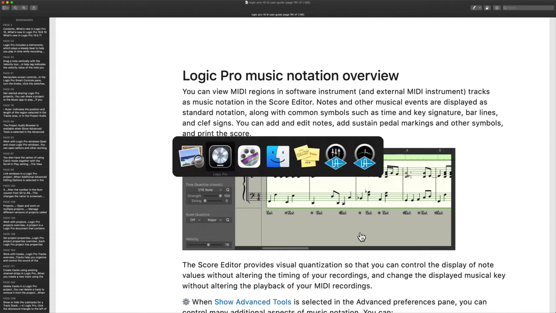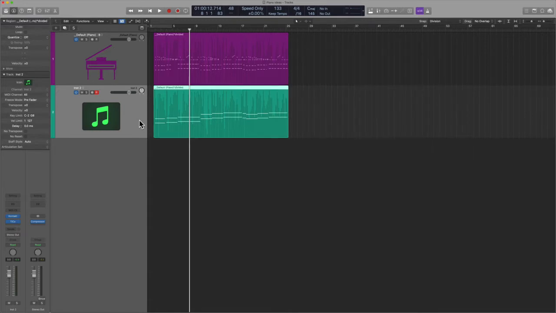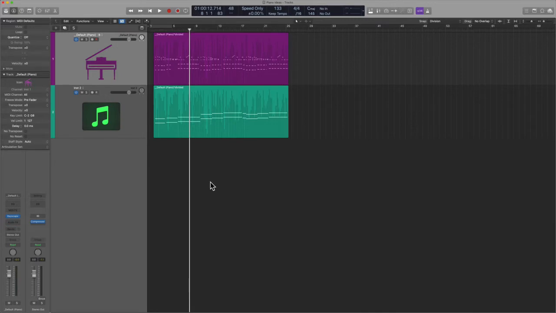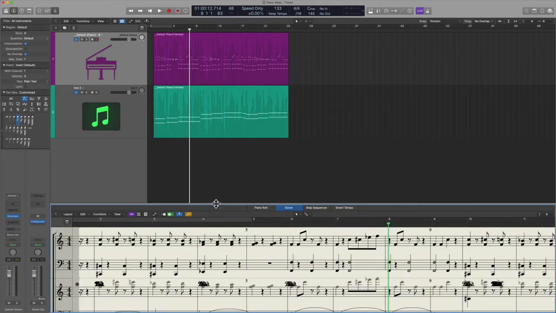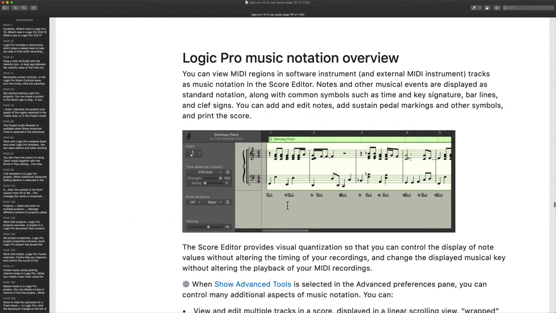I do want to show you one thing. In order to make most of the score editor, please enable it inside of your preferences at the advanced icon here. And just go ahead and enable score. I usually have this off, and I usually have surround off because I don't work in surround and I don't usually use the score editor. But in today's session, we are going to be using it. Key Command N opens it up. All right, let's do our best here to navigate this section of the program.